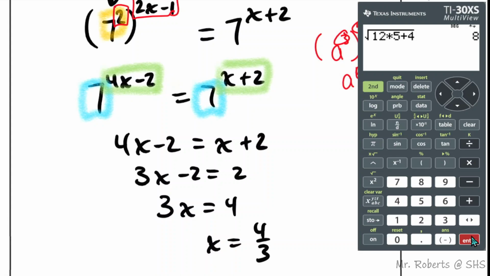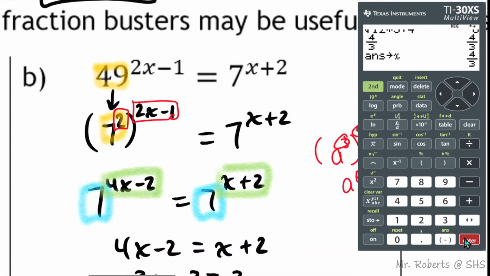So I know what x is. It is 4/3, absolutely unquestionable. How can I check that? Easily. I'm going to take 4, fraction key, 3. I'll just press enter, and now I will store that in x. I find if I'm doing fractions, it's easier to just press enter. So that's what x is. It's 4/3. Let's check it in the original problem.